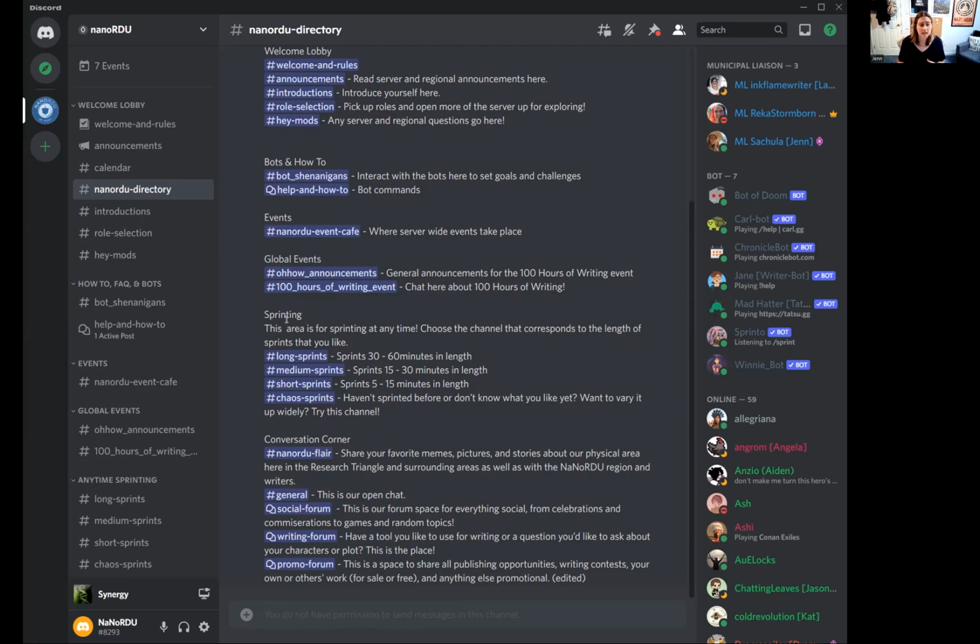Now, everybody likes different sprint times. Some people really like shorter sprints, like 5-10 minutes at a time. I prefer 15 to 30 minutes, depending on how well my focus is that day. I need something longer than 10 minutes to really get into the story and get the words flowing. But usually by 25 minutes, I have fizzled out and I need a short break before I continue. And then some people like to do longer sprints, like 30 minutes to an hour, or even 2 hours in length sometimes.